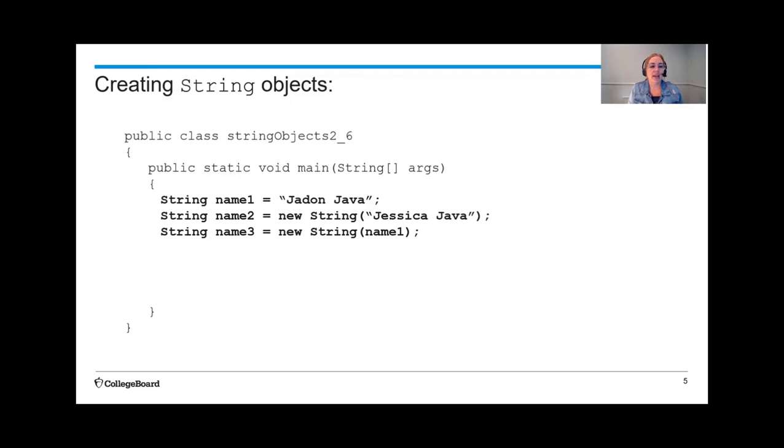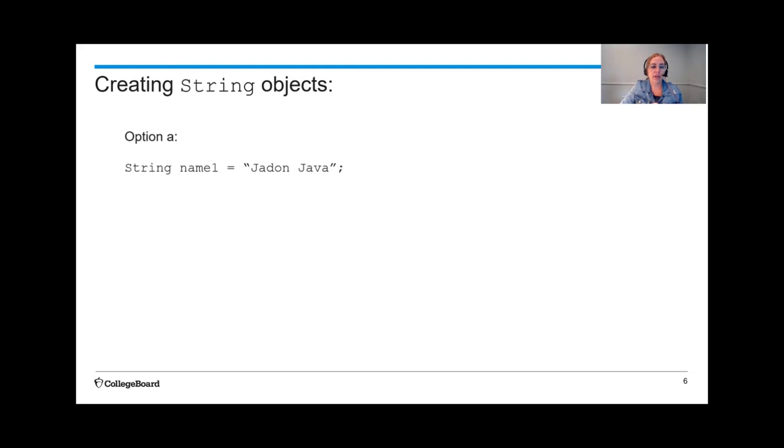You can see that the string object for Jaden's name is created with a string literal. This is easy to bring forward from Unit 1 with System.out.println. You've already been using string literals and enclosing string material in quotes. So here we want to look at how name2 and name3 have been created.